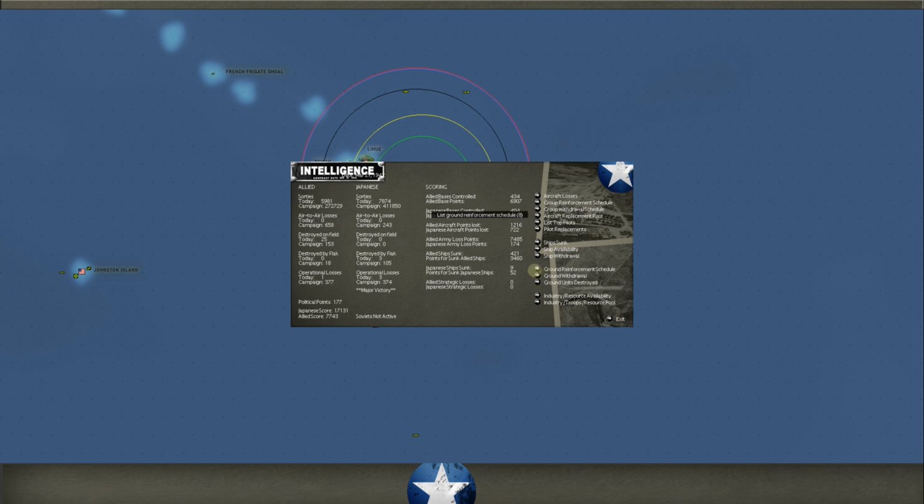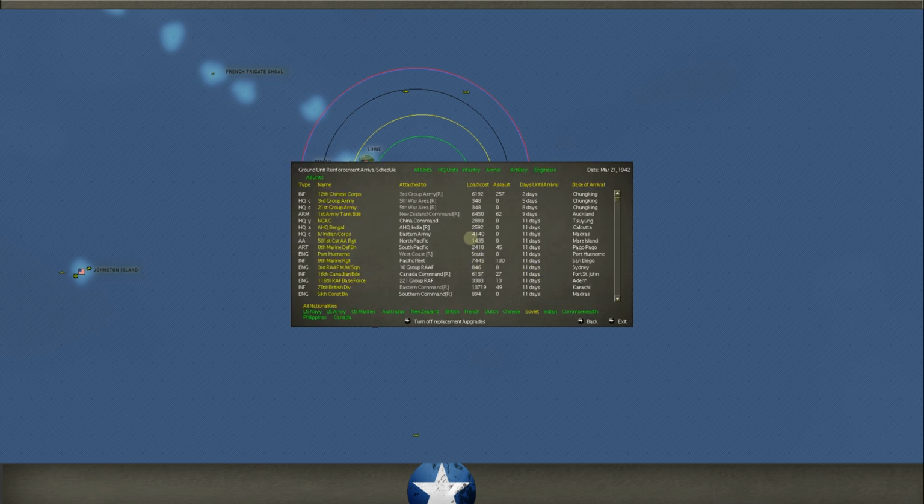Ground reinforcement schedule. Let's check that out. Well, what's exciting here? Of course, the 12th Chinese Corps. That's always exciting, something new into China there. We get the 9th Marine Regiment. That's certainly exciting. And at San Diego, those Marine regiments, the 9th, the 7th, I think we got the 5th. Those are always very welcome.